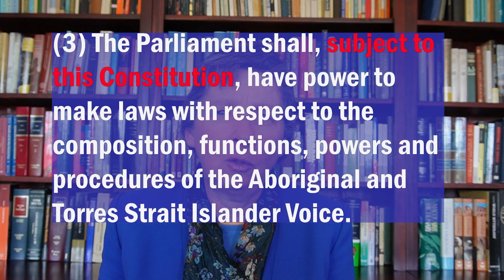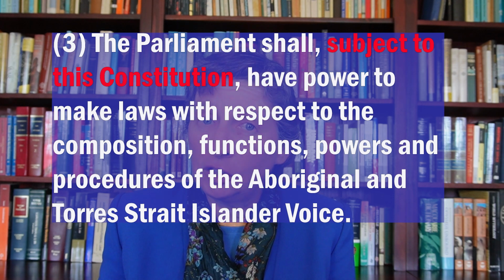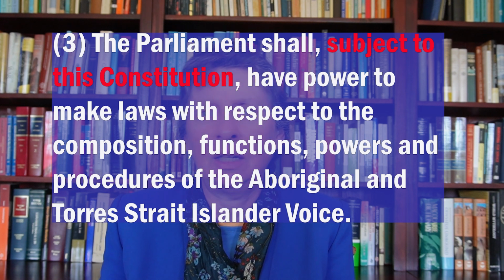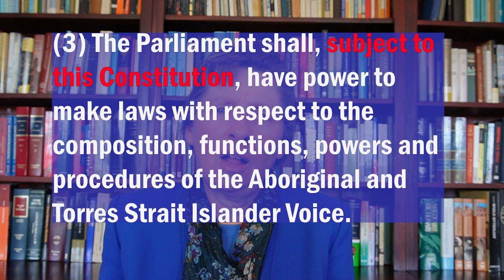Now, some people think the words "subject to this Constitution" in subsection 3 are somehow scary and hiding some sort of a conspiracy. Now, those words are actually standard words in sections in the Constitution that give Parliament legislative power. And they're there to ensure that such powers can't be used to override fundamental constitutional implications, such as those derived from the separation of powers or federalism or representative democracy. And that's why it's necessary to have them in here too.